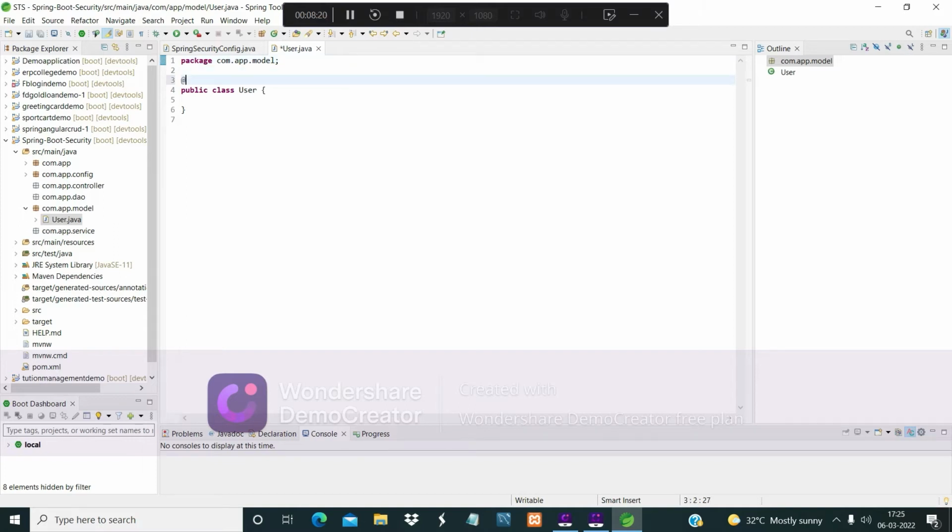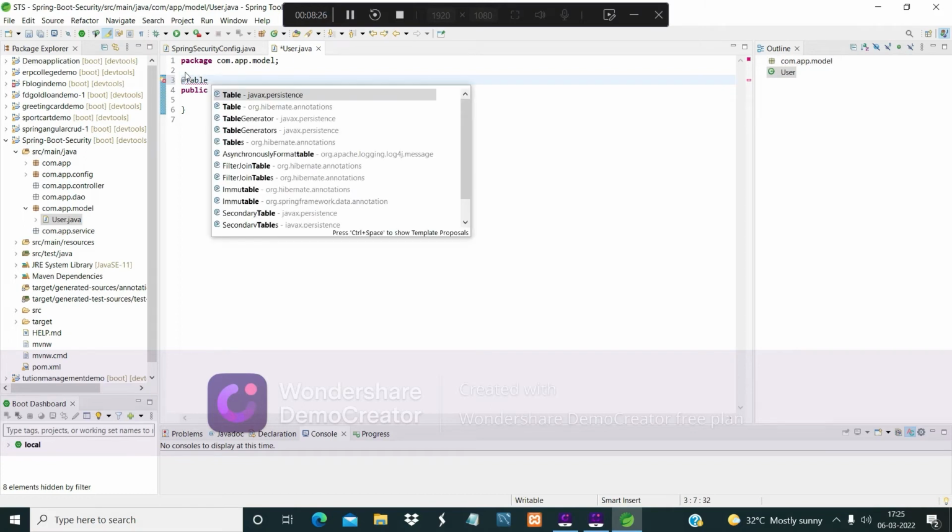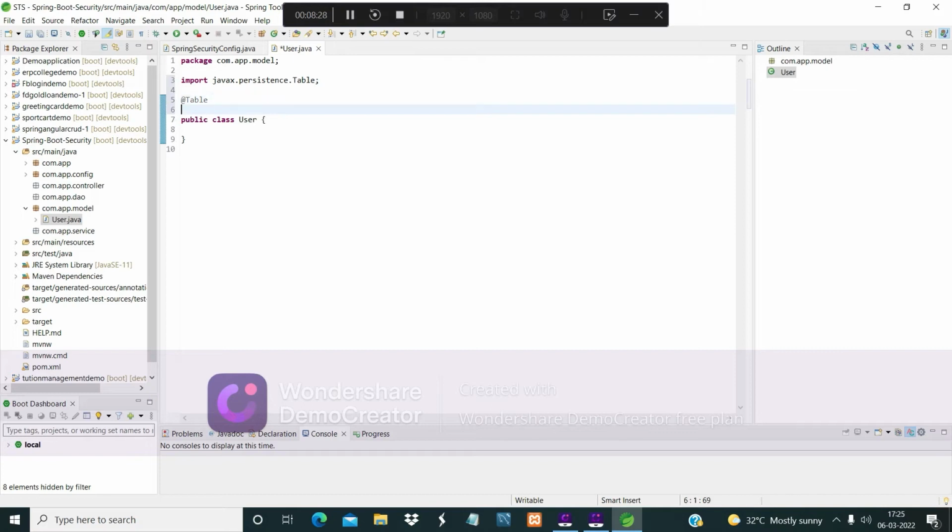We will annotate it as a table, at Entity.